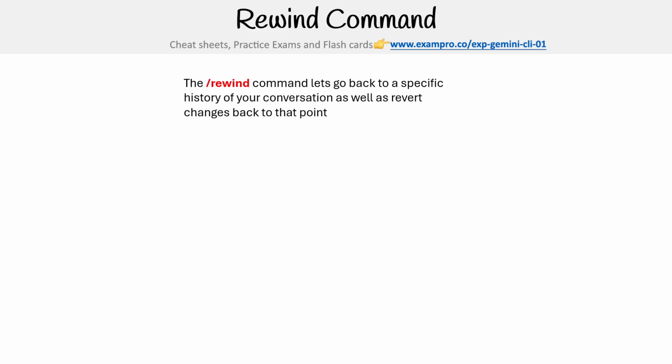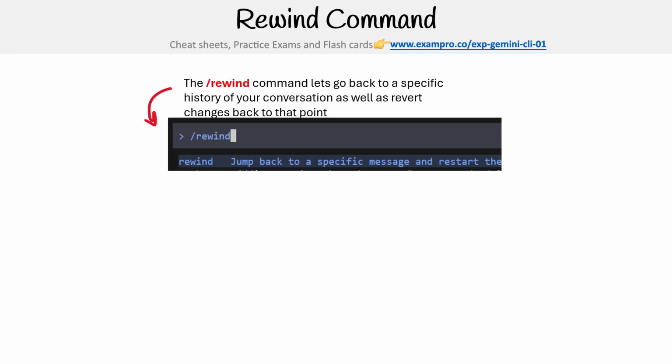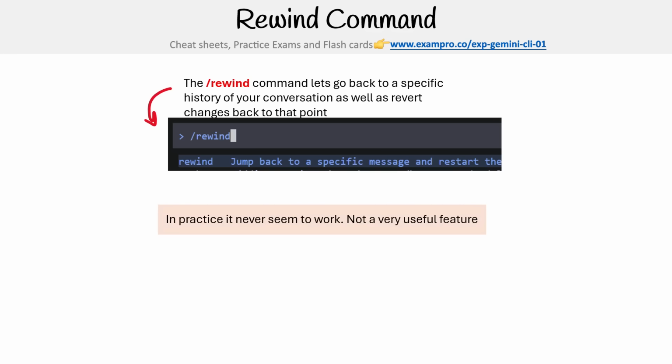There's also a rewind command, which in theory sounds really good. The idea is that you can pick a point in time in the conversation and jump back to it, but it will also revert the changes back to that point, because a lot of times reverting the conversation is not going to revert the changes, right? But in practice, this thing never worked. So we have two ways of managing our chat. I'm going to show them to you. They're going to suck. It's just what they are. What they should have done is probably allowed you to have forks like the other providers, and also fork them in separate Git work trees so that you could completely isolate the separate work. But that's not what they did, and they're probably not going to fix it, but I just want to cover this. That's all they do, okay?